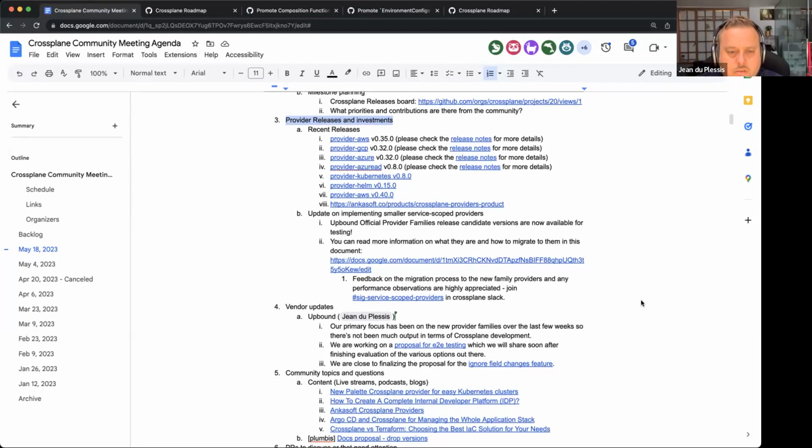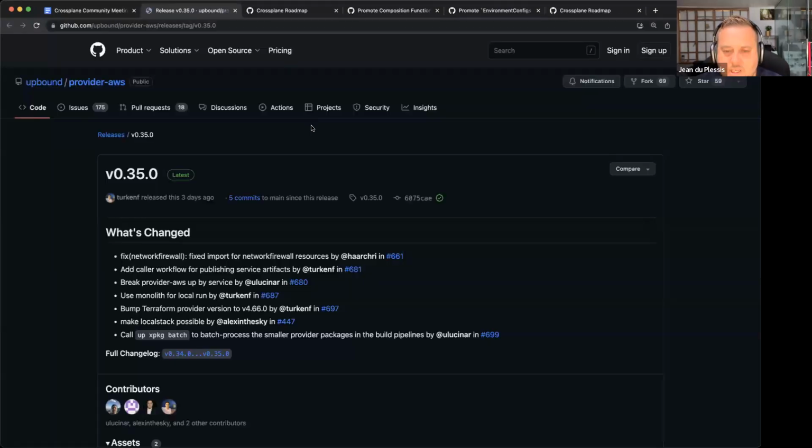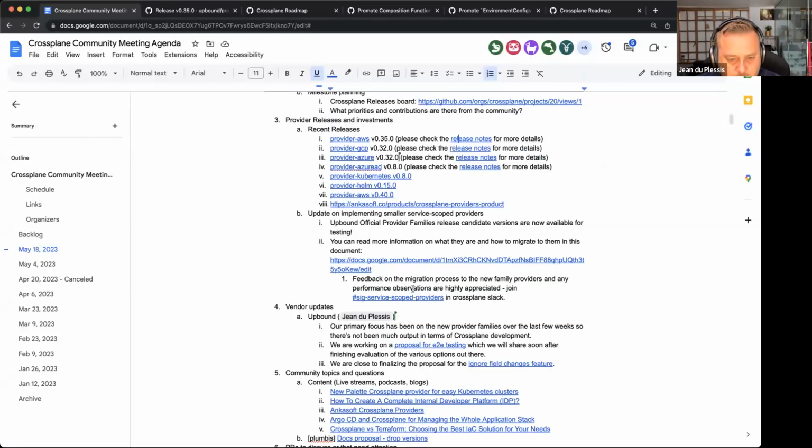Yeah, so just on the outbound providers for AWS, GCP, Azure, and Azure AD, one of the biggest changes was that we bumped them up to the latest Terraform providers. So there will be new resources that can be added, new fields and bug fixes, etc. And then there were some smaller bug fixes in them.